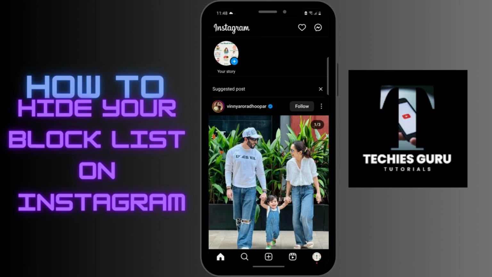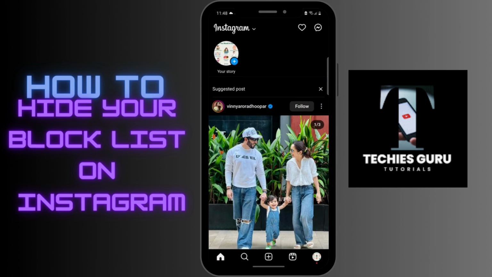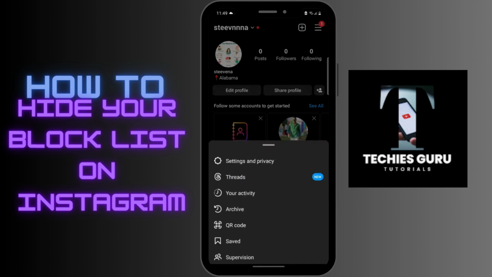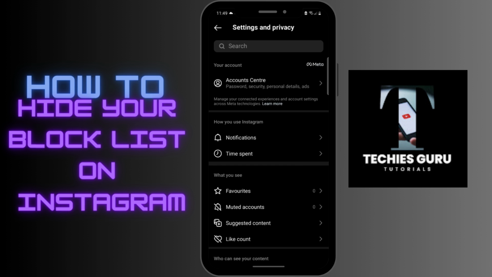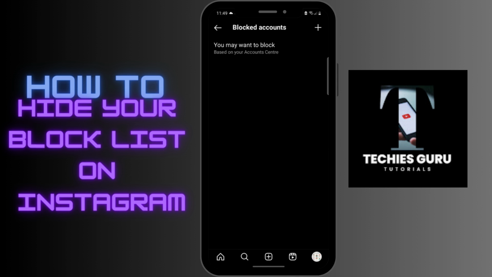So right now I'm at the home page of Instagram, from where you will be able to explore the various feeds over here. So first let's reach out to blacklist. For that you have to tap over your profile at the right bottom corner and have to tap over the three horizontal lines at the right upper corner, and just have to go for the settings and privacy. And if you scroll down a little bit, you'll be able to see the blocked option. Just tap over there, and here all of the people that you want to block or that you have blocked will be available over here.